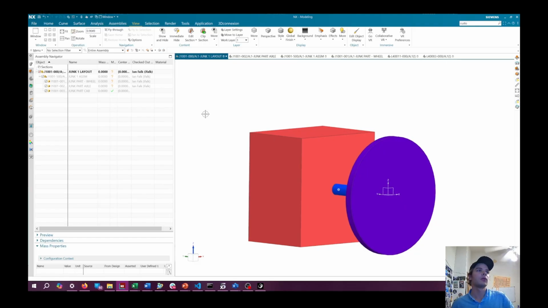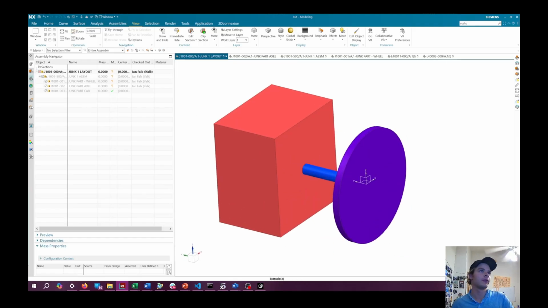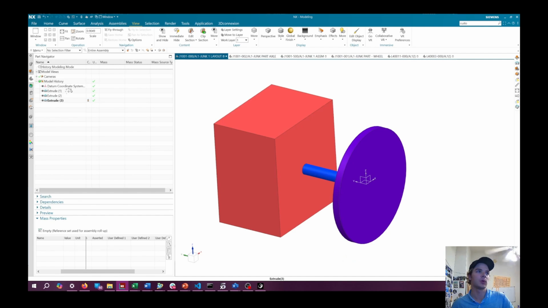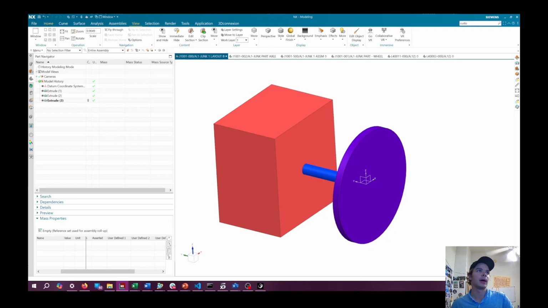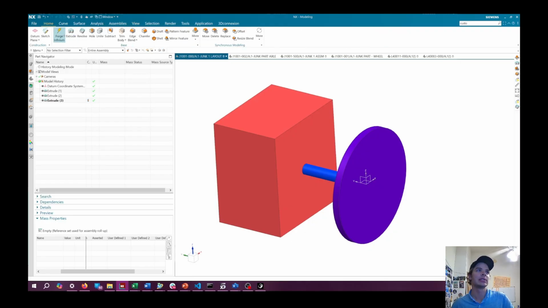So first off, we're in our layout assembly, which is, if we go to the part navigator, that's where we have the extrudes that define these parts. And if I go to my home menu, you'll notice that on the top left of my toolbar is a tool that's called Forge Infinium. And this is actually a custom tool that I made that you'll be making too, to assign a near infinite mass to each one of our parts in our assembly.